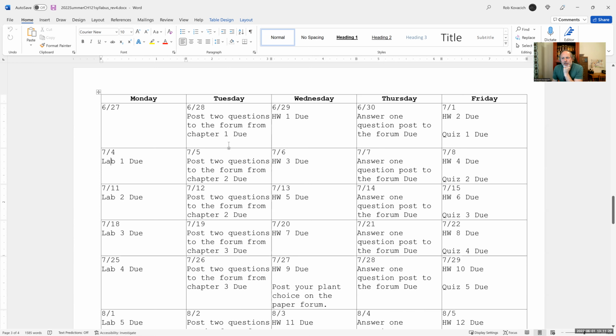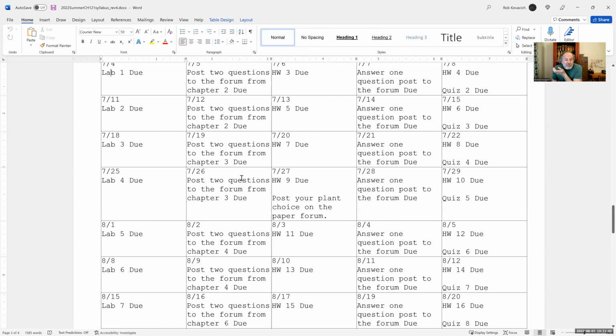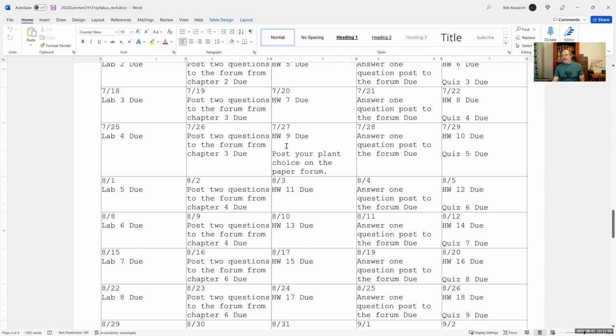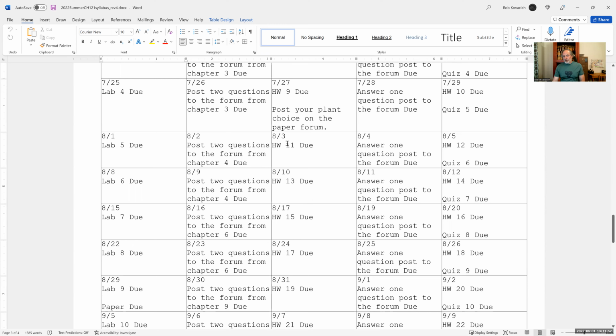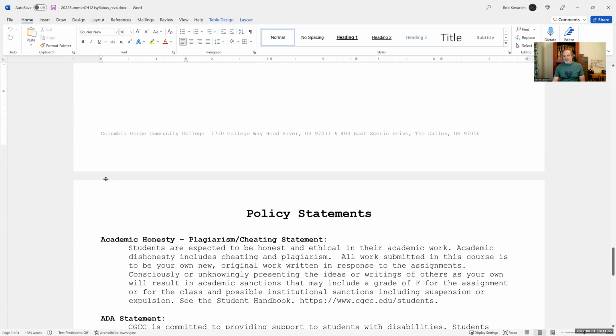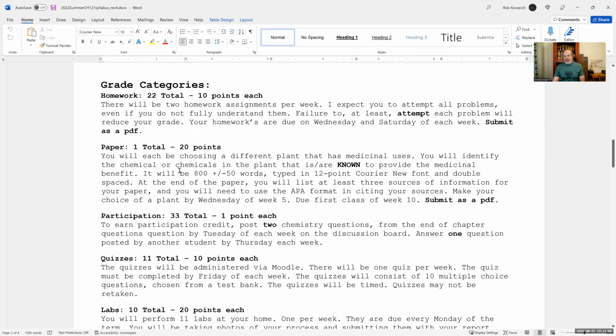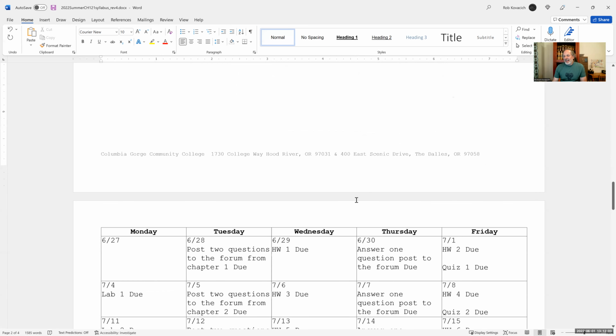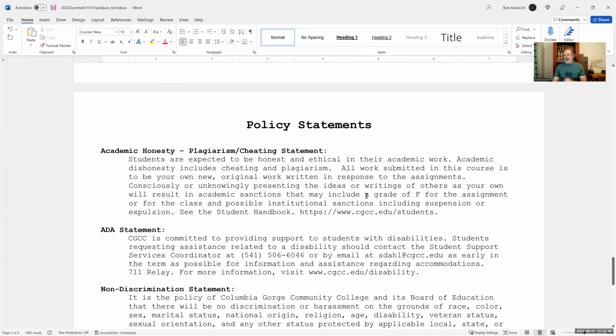And then the same situation. So you can see every Tuesday, you have to post 2 questions. By Tuesday, you can do it early. That's totally fine. And the homeworks, you can have 1 due on Wednesday, you can have 1 due on Friday, and you'll have the quiz due every Friday as well. So basically, the labs, I have this set up so you can do this work during the week, and then on the weekend you can do the labs and then post them on Monday or prior to Monday. So it looks pretty much the same all the way through, and it is only 10 labs. So I'll go back up here and change this to 10. I'll change that in Moodle.